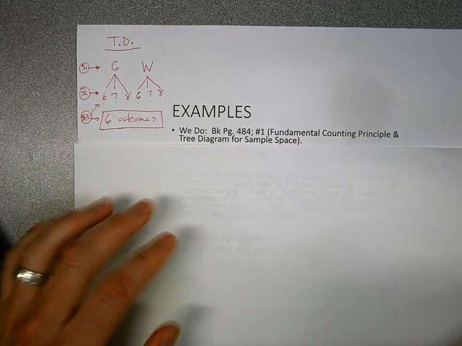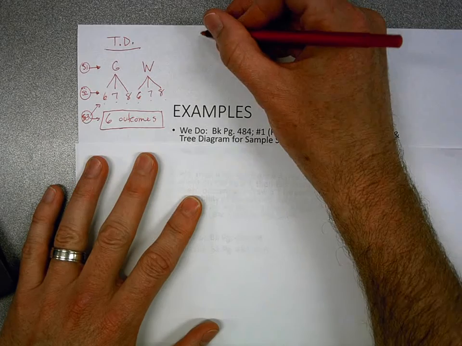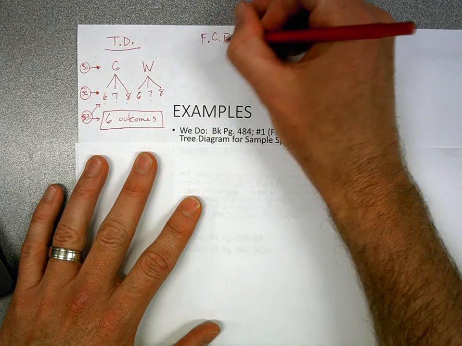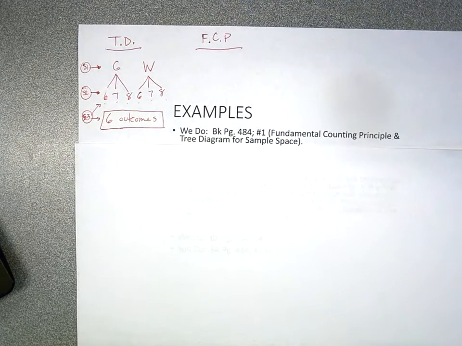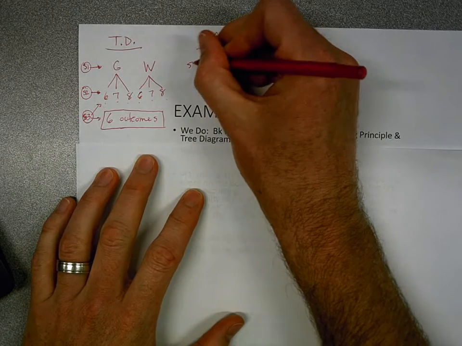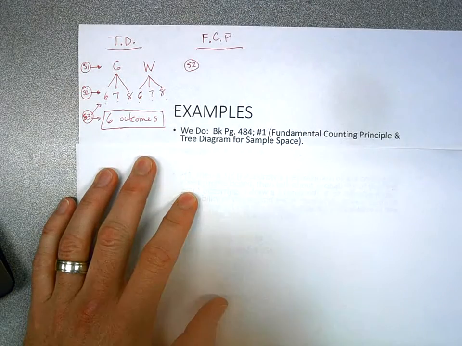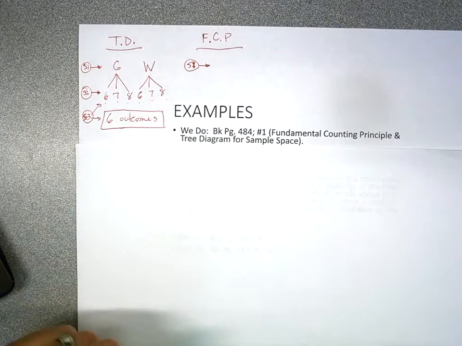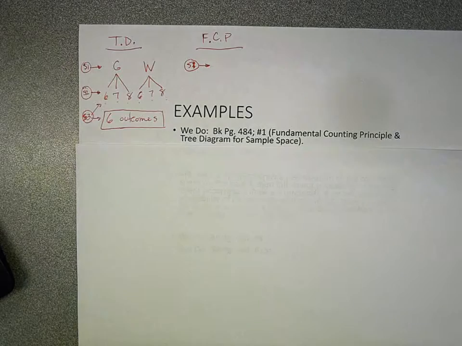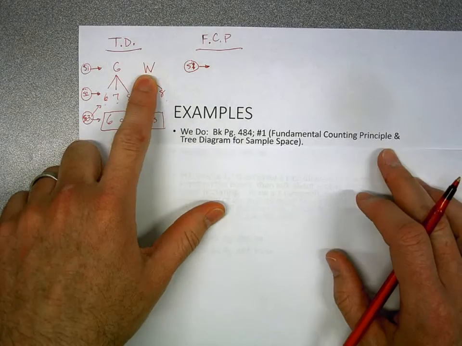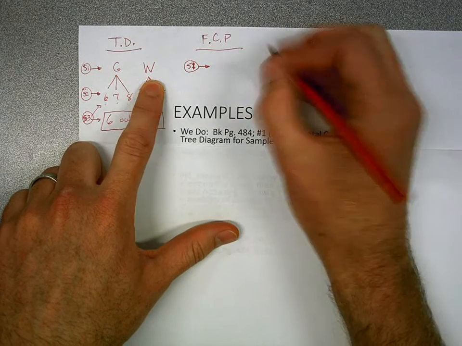Now let's talk about, we'll call it the FCP, which is really the fundamental counting principle. We didn't go into detail about that definition, but basically it's the algorithm. All right, so here's what we do. Step 1. Oops, I put step 2. Step 1. If we're only finding about the number of possible outcomes, you don't say which ones they are of the first element. You just say how many are there. There's 2 of them, 2 colors.